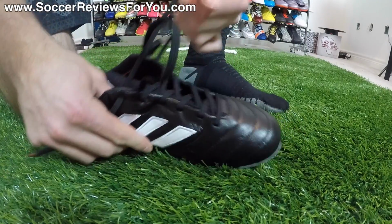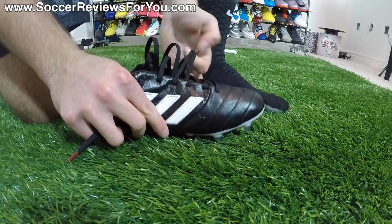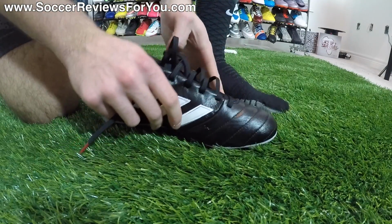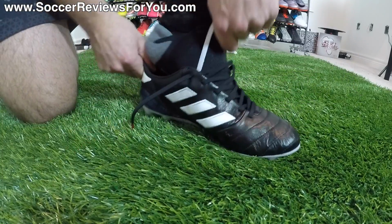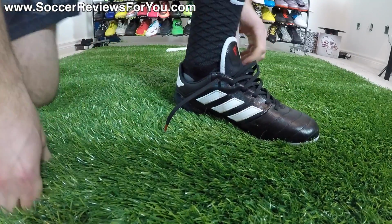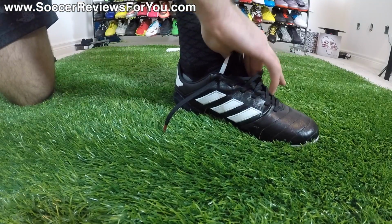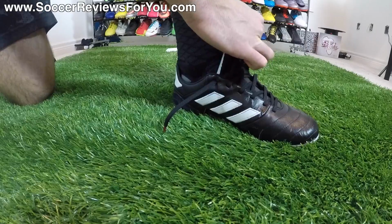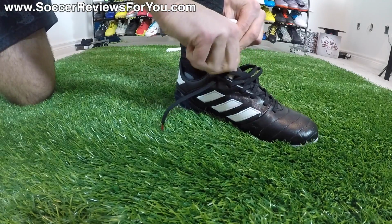So I'll just unlace these really quickly. Something that I always recommend doing, and a lot of people don't do it, is loosen your shoes properly prior to putting them on. It's really not a good idea to just try and shove a shoe on your foot just because it's harder to do, one, and long term, if you do that 10, 20 times, it can cause damage to the shoe. You just want to be very careful and make sure the shoes are going on your feet as easily as they possibly can.